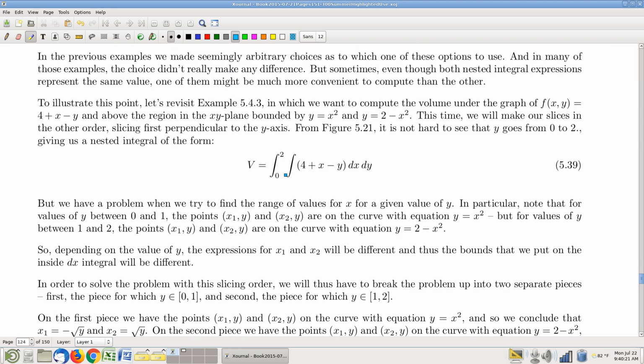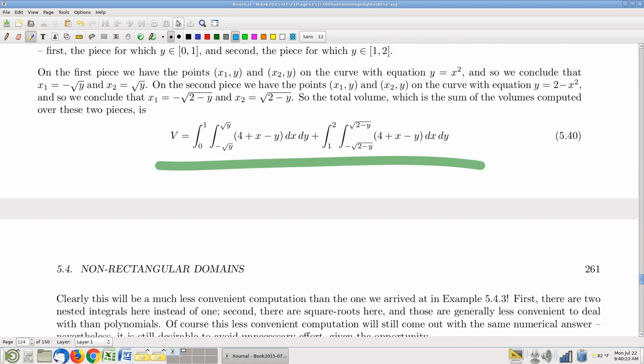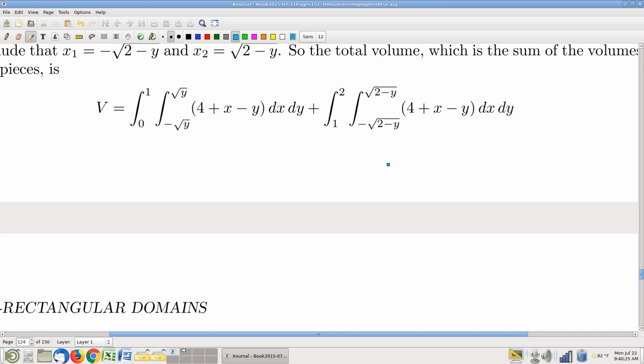Whereas, let's look at this. A couple of square roots there, those are the bounds for the inside integral. They're going to be part of the integrand for the outside integral. I'm going to have square roots in my outside integrand, and I am a little scared of that. Integrals involving square roots are weirder and uglier and sometimes just intractable. So that's a second reason to not want to do this.